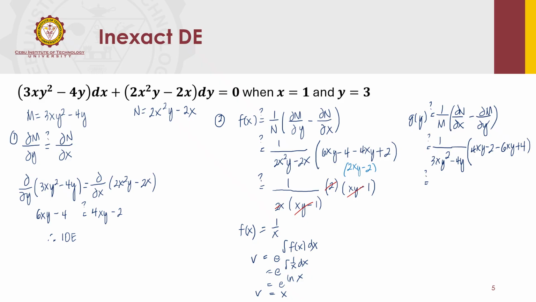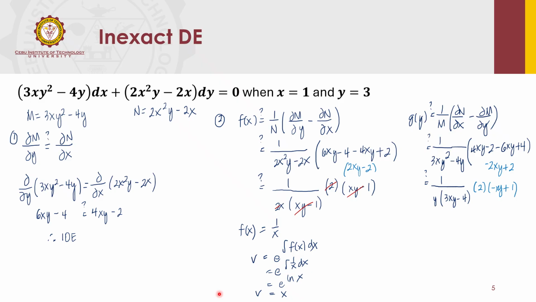Okay, so we're going to factor out y here in the denominator. So we'll have 3xy minus 4 for the second factor. And for this, combine like terms, it's negative 2xy plus 2, right? So if we factor out 2, it's negative xy plus 1. So we do not have a common factor that we can cancel out.